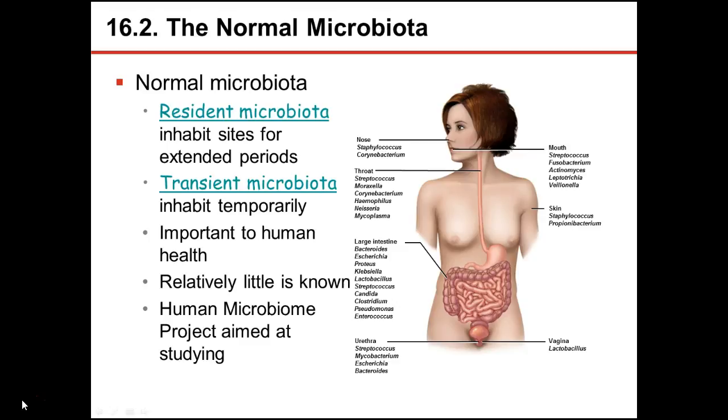Mainly every area that humans inhabit, they're going to have different resident microbiota in those countries. And so if you go to travel somewhere, a lot of times people experience traveler's diarrhea, things like this, and it's really just your body readjusting to the microbiota that might be in that area versus where you normally are staying. So resident microbiota are going to be ones that are there for a long period of time. Transient is going to be a pretty short period of time, typically when you're traveling.